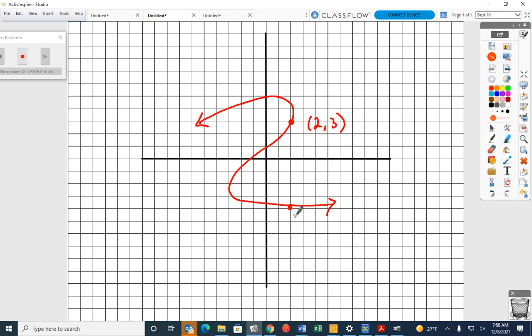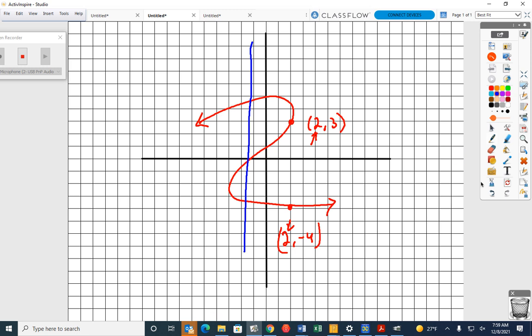What are the coordinates of this point? Over 2. When you have these numbers the same more than once, it can't be a function. Does that make sense? If you remember on the video for that day, we did what's called the vertical line test. If there's anywhere on this graph that I can draw a line from top to bottom and it crosses the graph line more than once, it's not a function. Does that make sense?